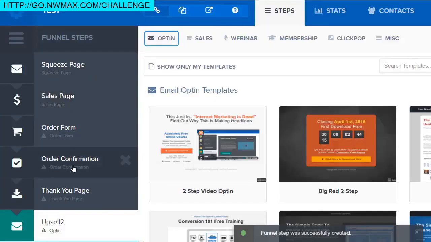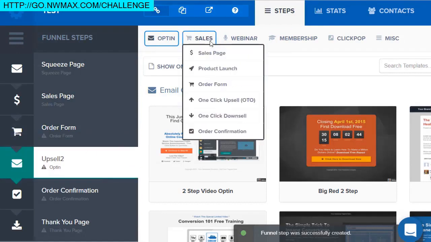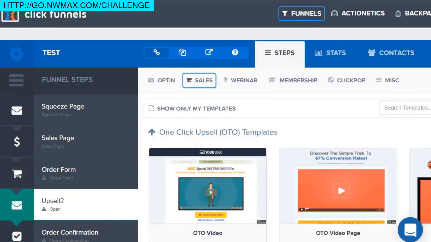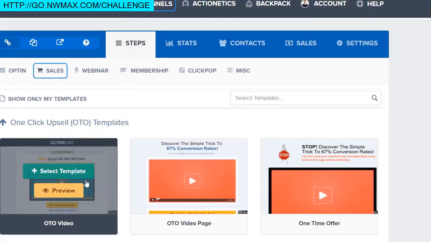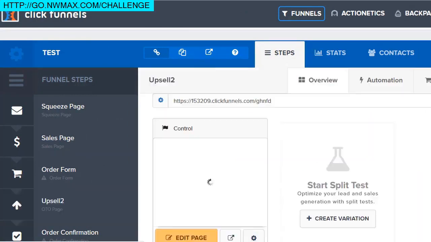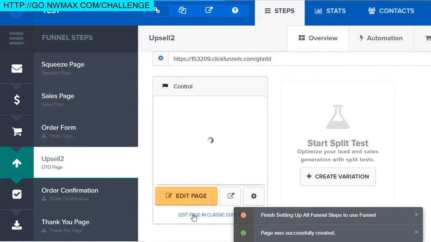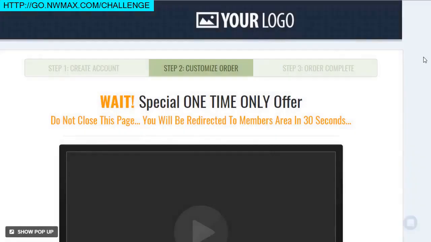Okay, you got your order form, your order confirmation, your thank you page, but after they order, they would go to upsell. So we go to sales pages and we go to one-click upsells, which are a godsend. These are amazing. I used to just use PayPal. My conversions immediately increased, basically just from implementing the one-click upsells. They don't need to enter their information in there again. They immediately just add whatever it is to their order. Definitely going to be a very huge booster, just using that itself, and even the order bumps.